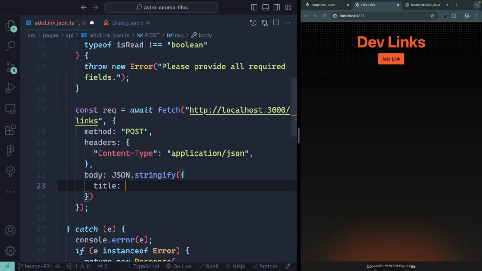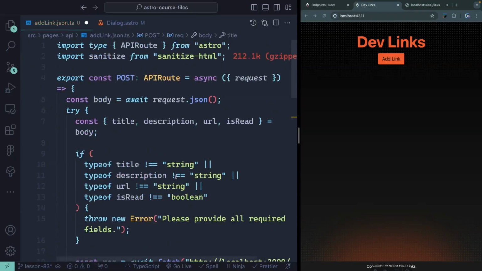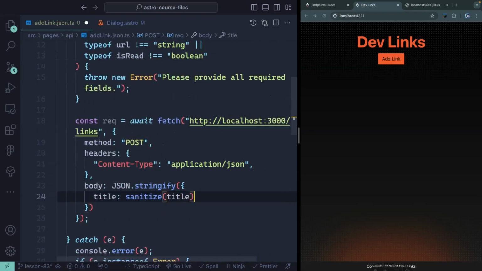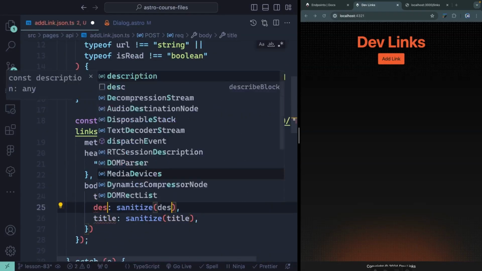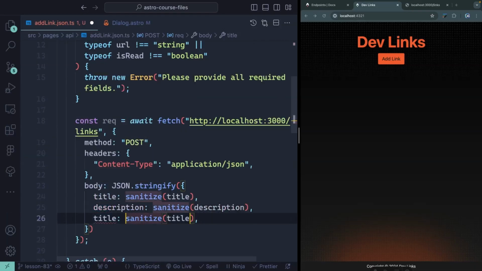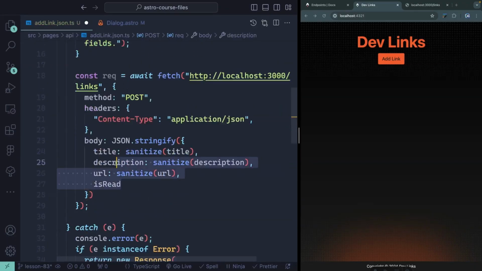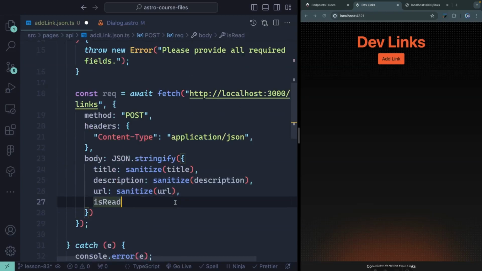So I'm going to take the title. We're just going to use the sanitize package once again. That should have imported up top. There you go. And let's go ahead and pass in the title. And it knows it's a string, so we don't have to do that other dance we did before. I'm going to copy this down a couple times, grab the first ones here and say description, and then we'll do the same thing here. We'll change this to URL. And then finally, we're just going to have the isRead. We know this is a Boolean, so we should be set to go because we would have thrown an error up here if it was not. Okay, so now we're going to post all this to the actual endpoint.